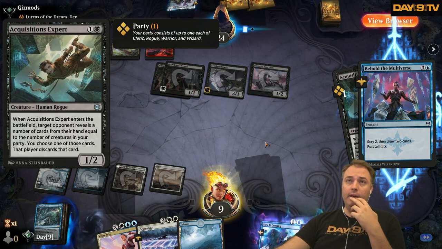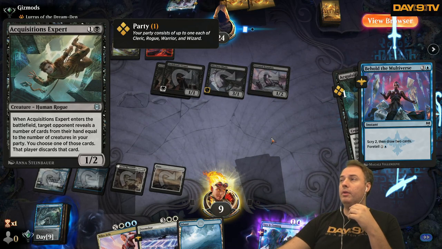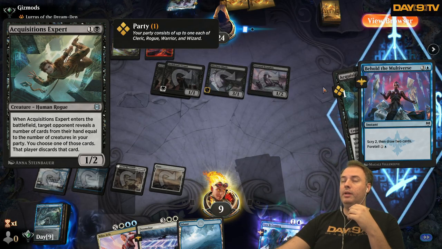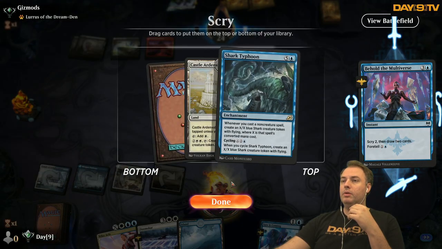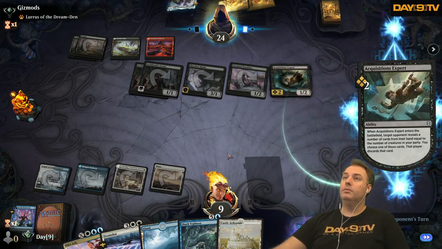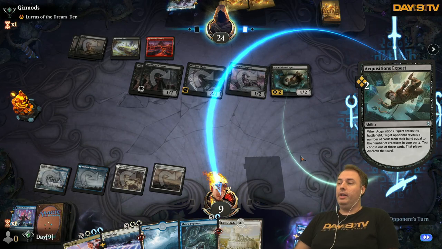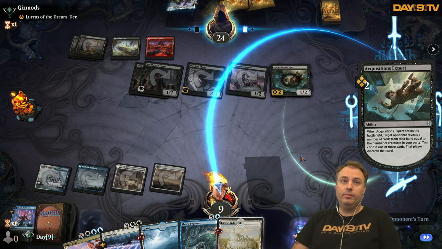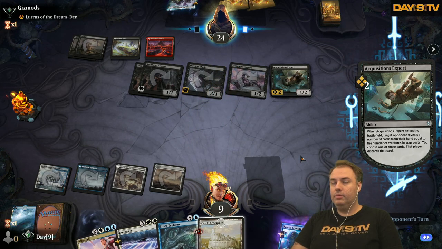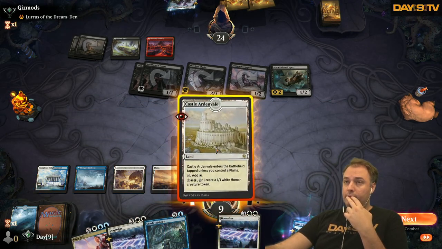How does this guy work again? Target point reveals a number of cards and an equal number of creatures in your party. Which is one of those cards. Cleric, so I need to reveal two. Which land do you want, my man? Well, we sure have a lot of Doomskars today, huh?